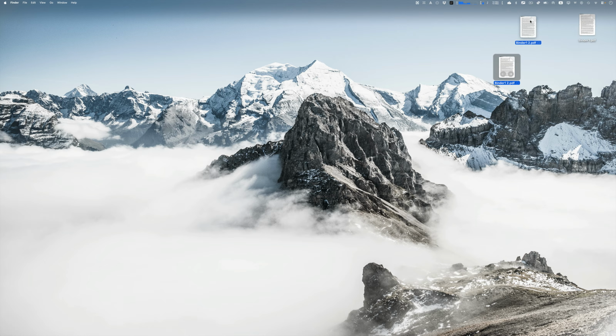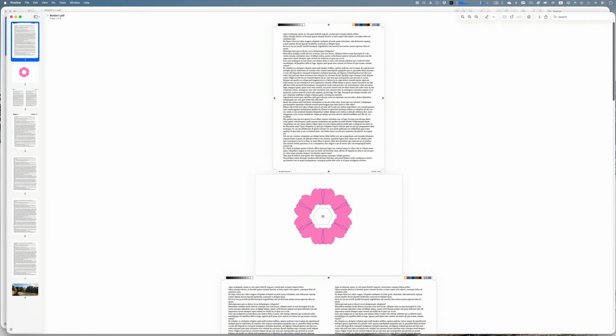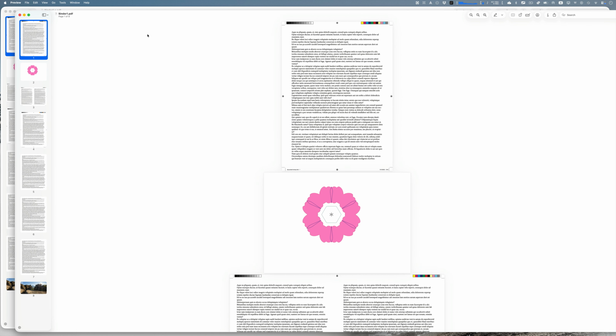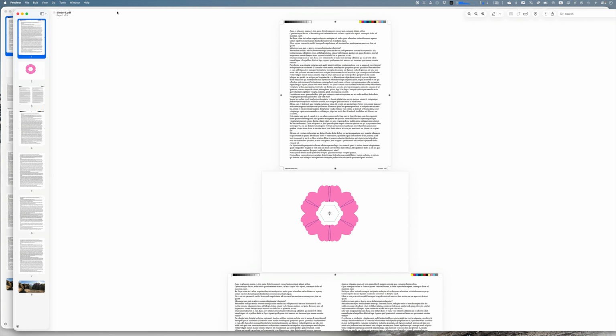So this is, let's do this as the original. Just put O. And if I open them both up, I'm not opening them in Acrobat. I'm on a Mac. I'm opening them in Preview. So this is the compressed version, and the one behind is the original version.